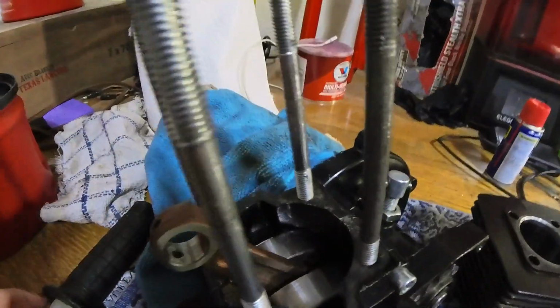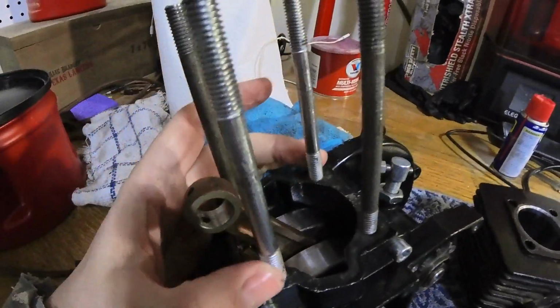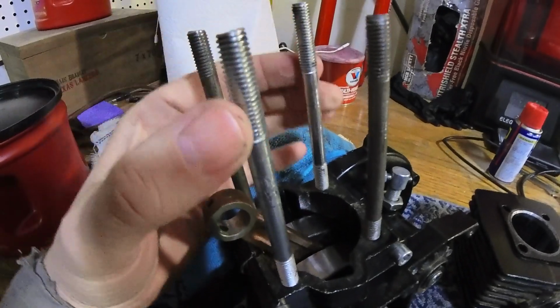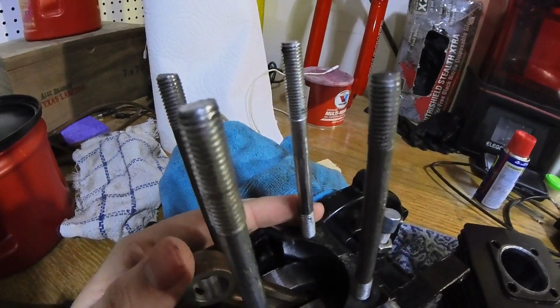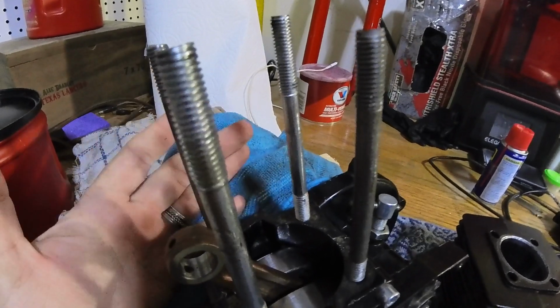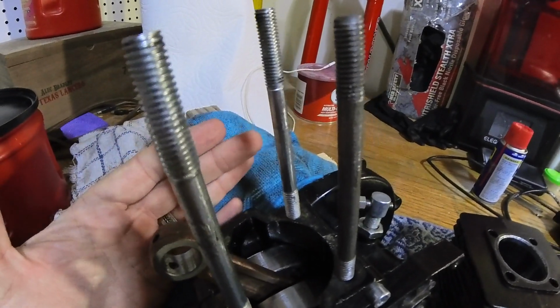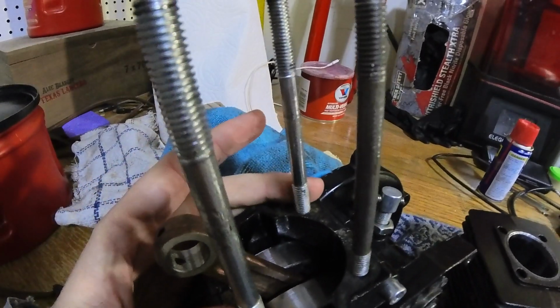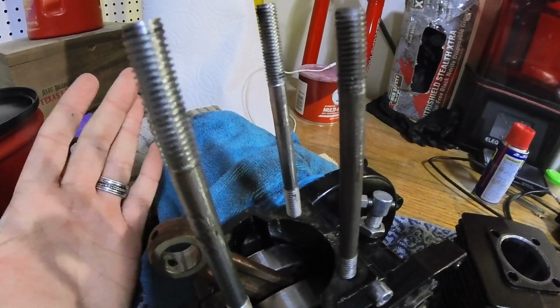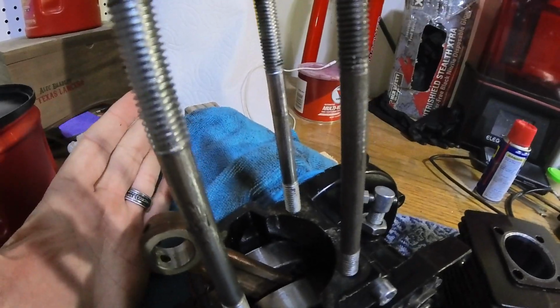Next, I did have to replace two of the head bolts. These are two new ones on this side. They are a little bit thicker and a little bit taller, but I don't think it's gonna be an issue. They're the same thread, all that jazz. It does make the cylinder going on a little bit tight just because they are bigger bolts, but I've already put it on once, so it should be just fine.